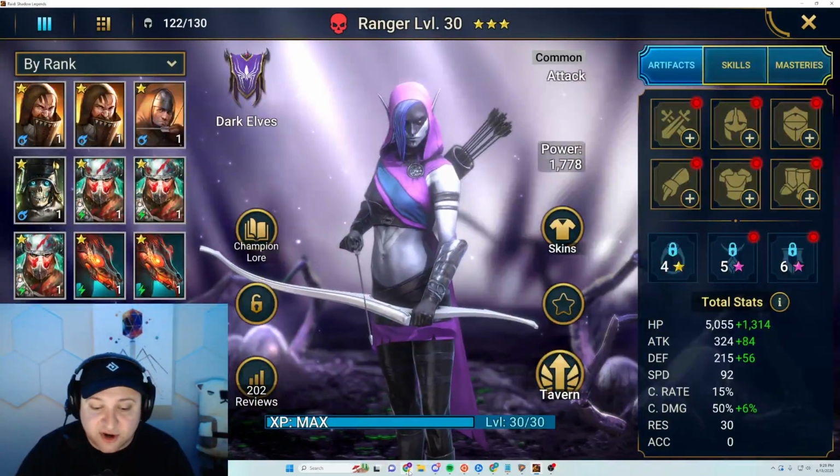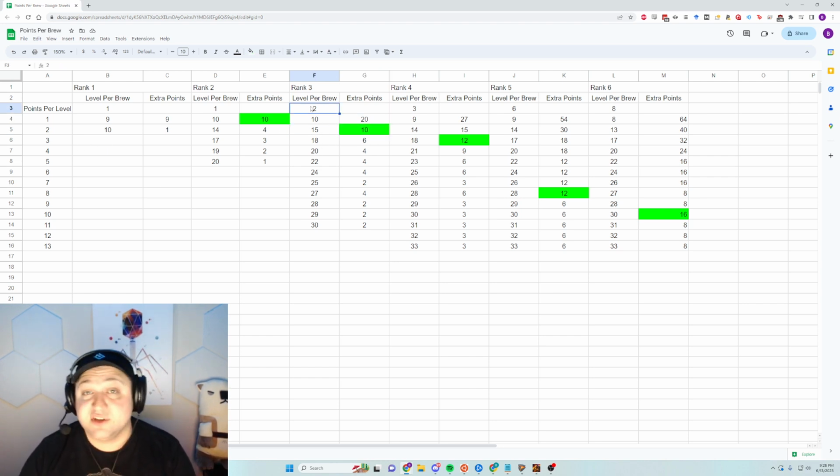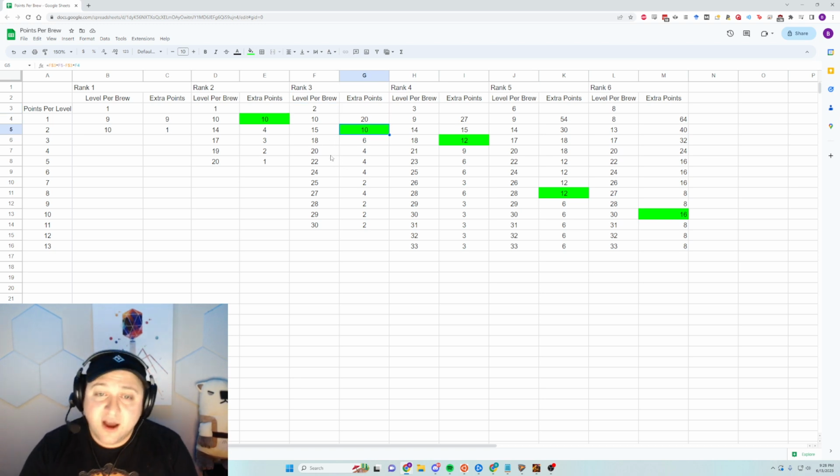The reason we use 3 stars is because, like I said, they are a little more efficient in terms of space than 2 stars, and you get 20 points for putting in 1 brew and 10 points for putting in 2 brews, getting it up to level 15, because you get 2 points per level. After rank 3, for rank 4, we want to put 3 brews into the rank 4. That'll get us level 18. We get 3 points per level, which will give us 12 points for the last brew. And after that, we'll start getting less than the 10, which is our minimum.